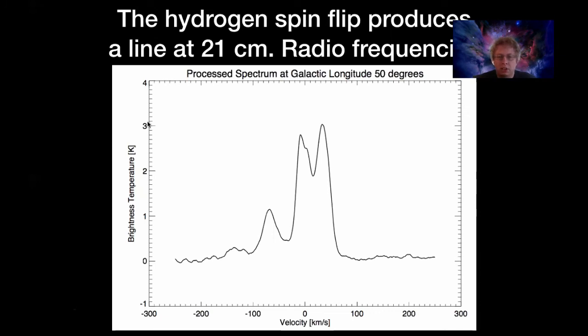You can get this line that looks kind of like this at 21 centimeter wavelengths, so extremely low frequencies. For comparison, 21 centimeters is about this long, about 8 inches. So these are very long wavelength, low frequency waves of light. But we can detect them because there's a lot of hydrogen in our galaxy. And this is a way for us to map where the hydrogen is.